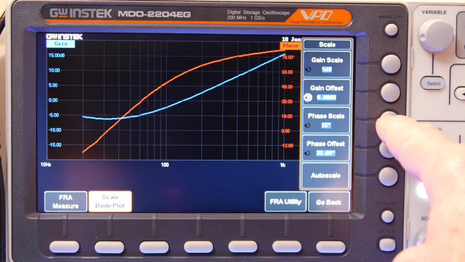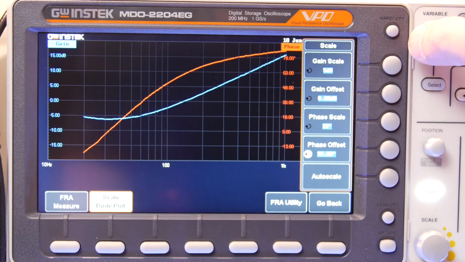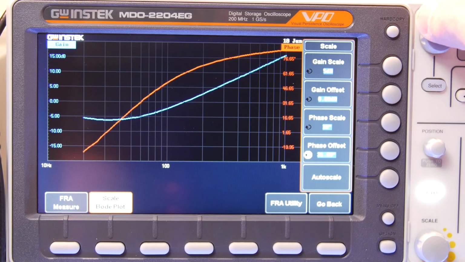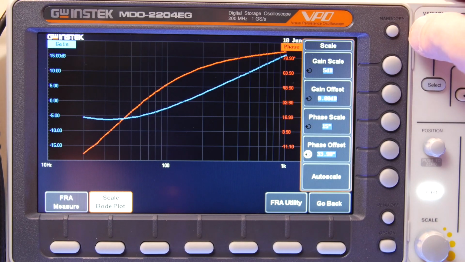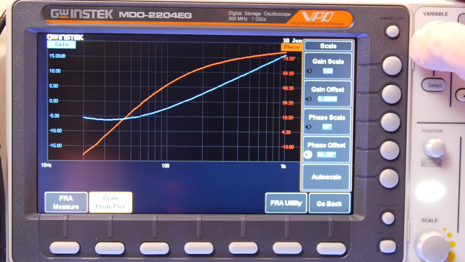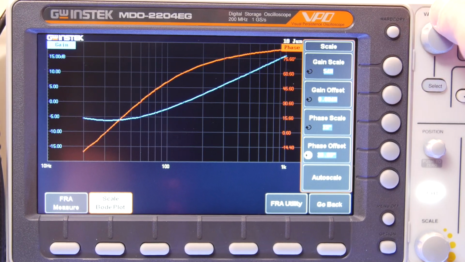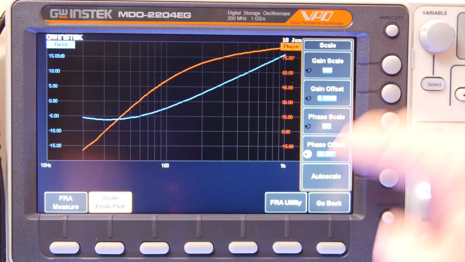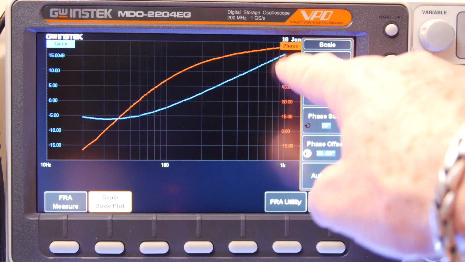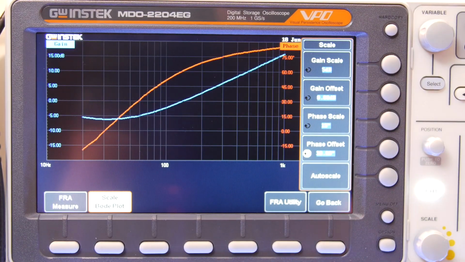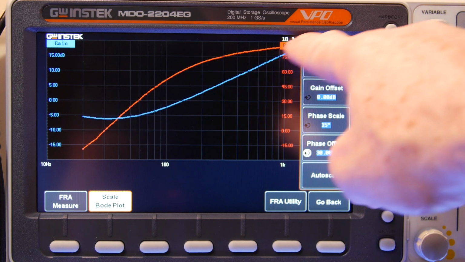Now the phase, we can also change the scale. There's a scale. Here's an offset. It's at 33. Let's put that somewhere. Well, look at that. We're using up pretty much a whole screen. So let's put that at like 30, since we're at 15 per division. Okay, we're at 30 and 15 per. So now it's easy. 30, 45, 60, 75, so on. And the phase starts to look inductive, and it should be approaching 90 degrees.